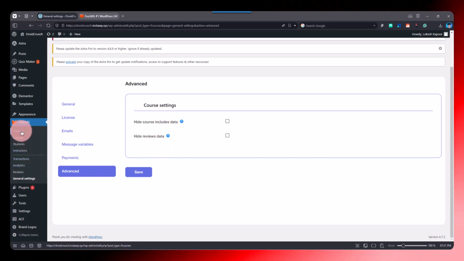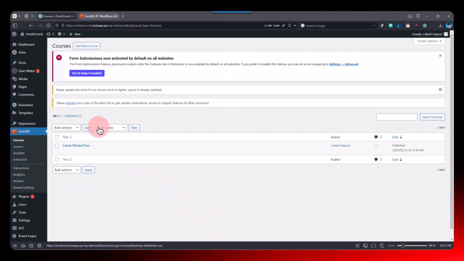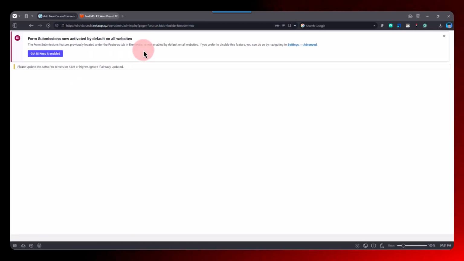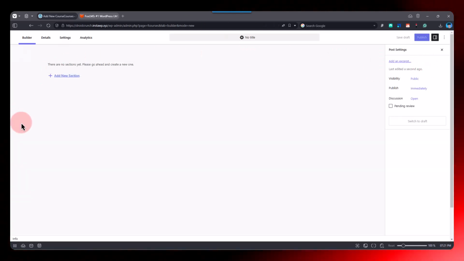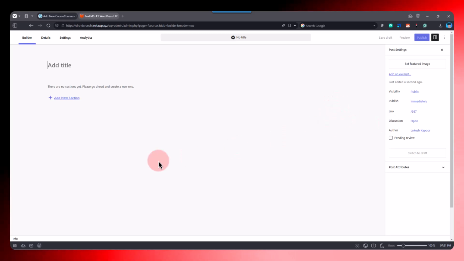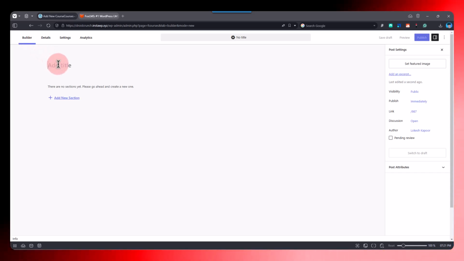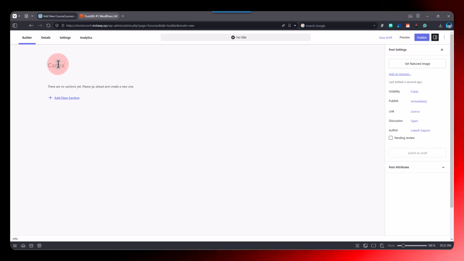And then over here I will click on this courses option. So creating a course is very easy. Just click on this courses and click on add a new course and the creation page will be opened up. It is using the Gutenberg, so it is very easy to use. On the builder, click the course name. In my case, it is Canva Masterclass, or I can say Canva for beginners, whatever it is.